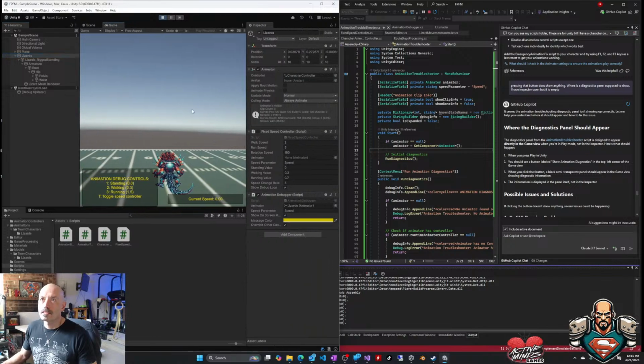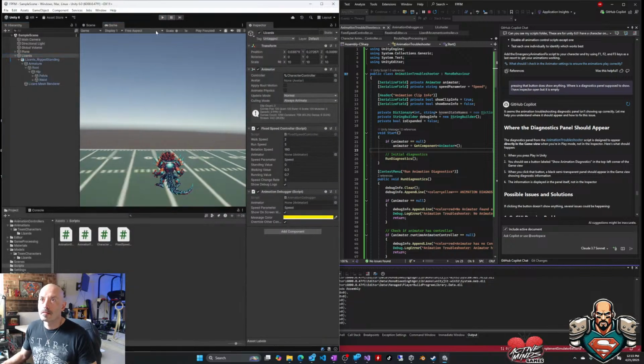It's like my animation troubleshooter went away. It was here. I added it. I went animation troubleshooter. And then I hit file save. I don't remember deleting that, but it did vanish.